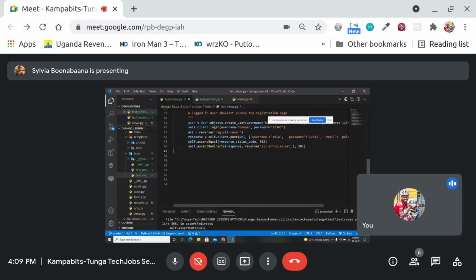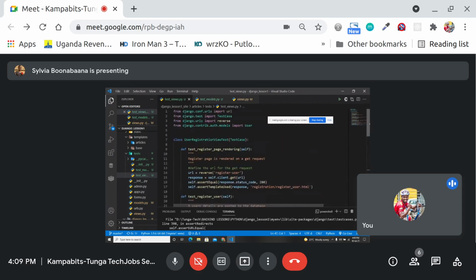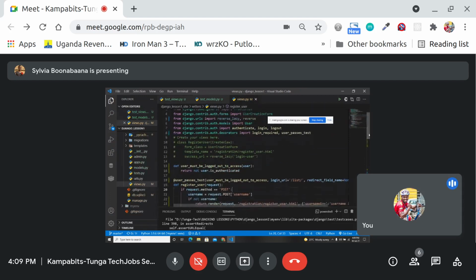Now, can you go back to the views.py? The reason you see that user passes test, I'm assuming, is because the inbuilt Django user comes with some attributes, right?